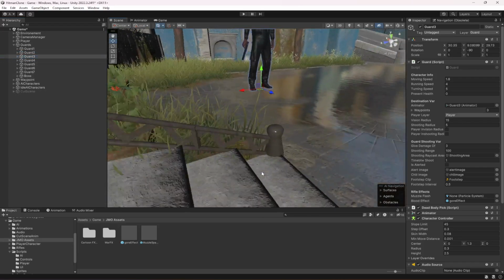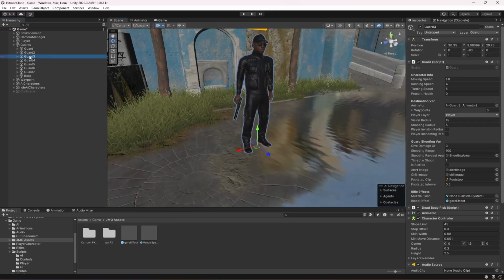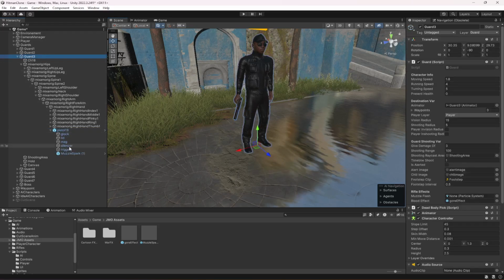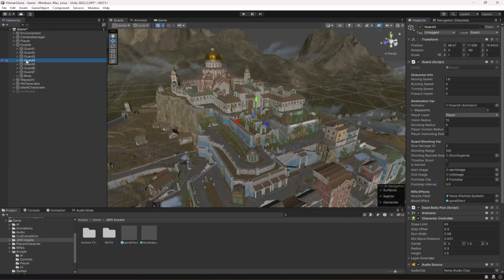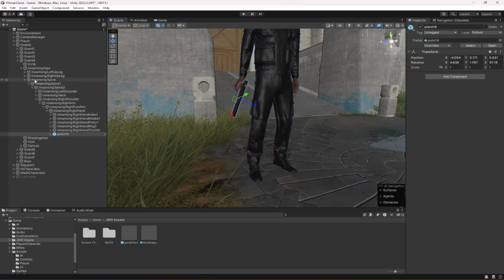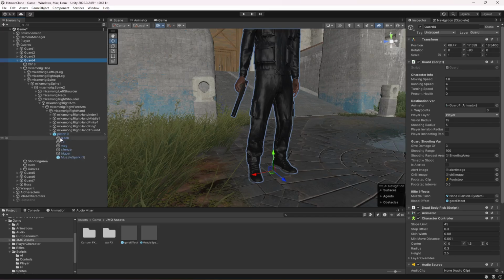Here it is. Select the guard pistol, open it up, click guard 3, and drag and drop the muzzle flash in there. Then let's do it for guard 4. Select the gun, open it up, and drag and drop the muzzle flash.